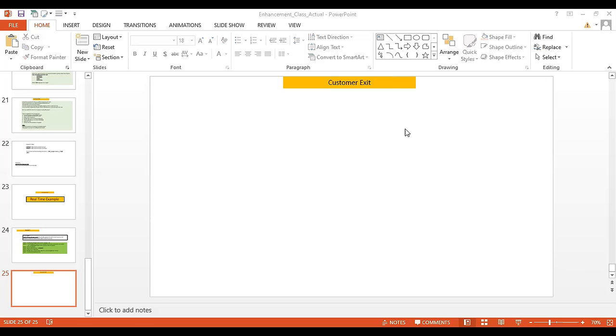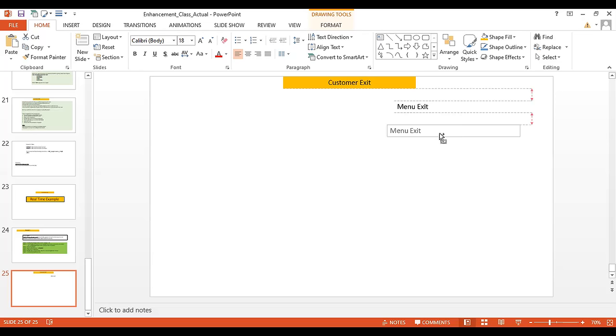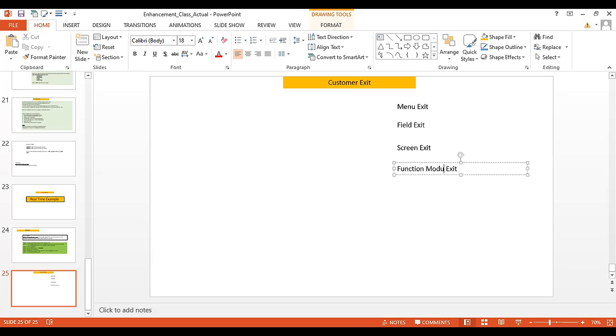For customer exit, we are going to have three parts over here: the menu exit, the field exit, and the screen exit. And the most important one was the function module exit, very frequently used.